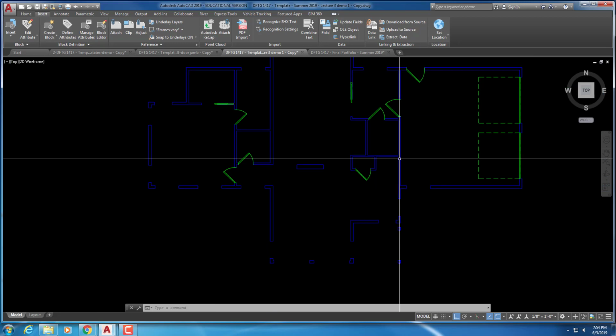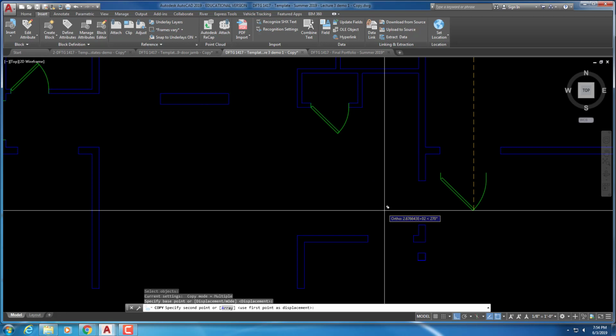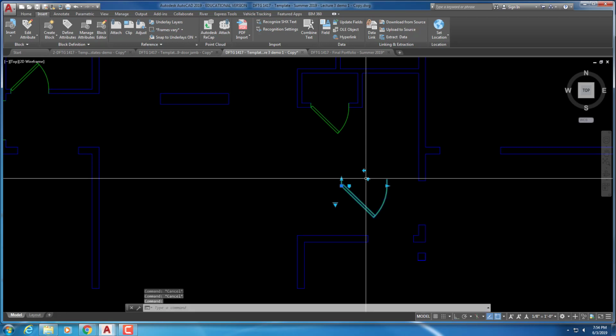Front door is 3 feet. So I'm going to copy one of these 3-foot doors over. I'm going to flip it.